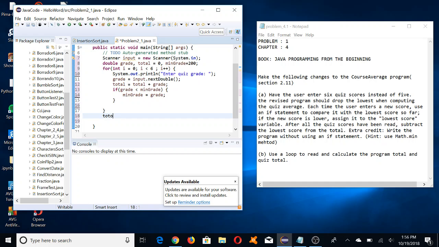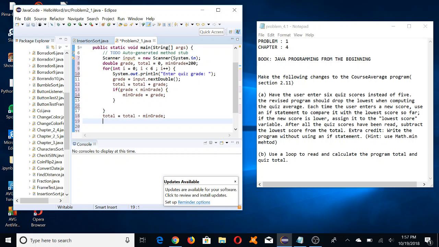So total is going to be equal to the total obtained after the loop is executed minus the min grade, or the lowest grade. I should have put lowest, right, but it's okay.